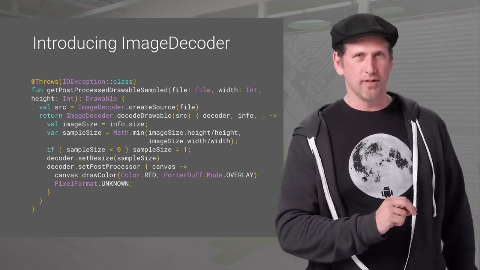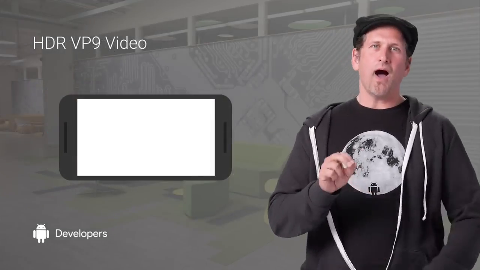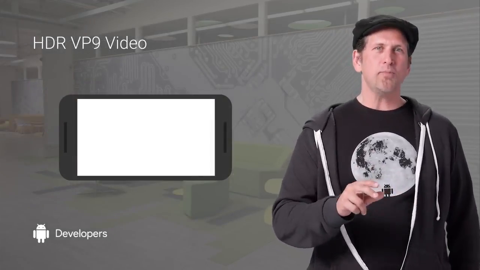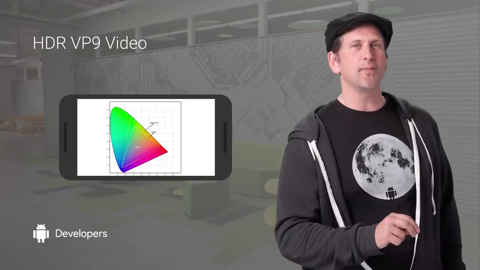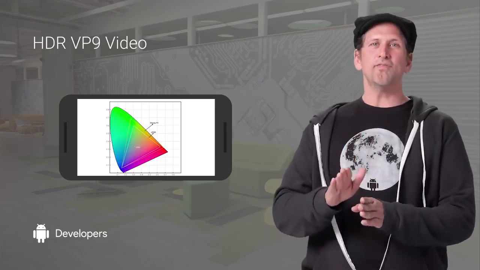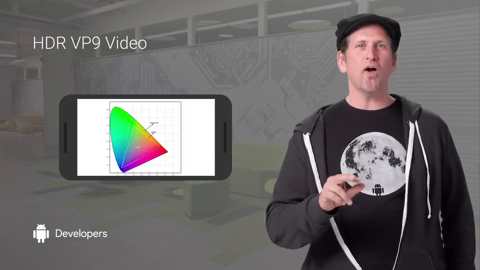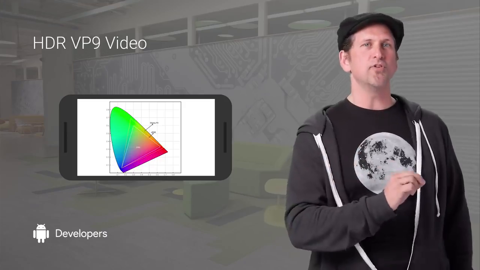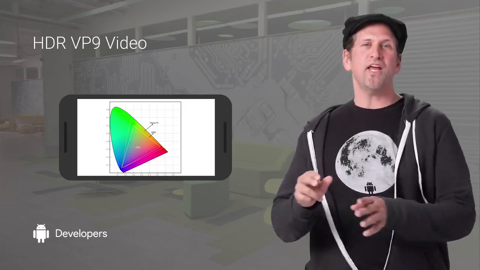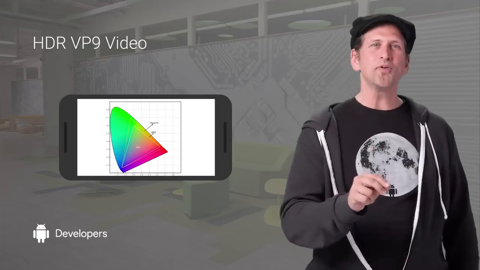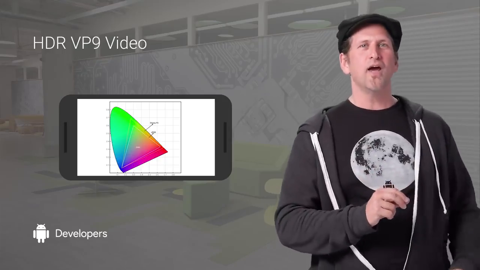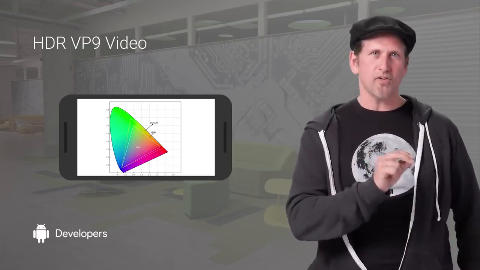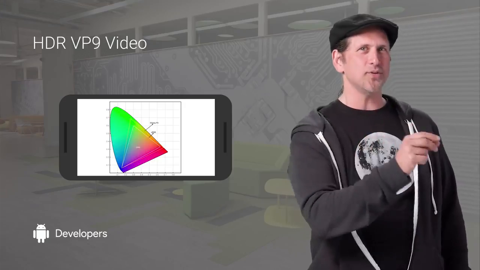AnimatedImageDrawable. To help deliver the highest quality viewing experience, Android P adds built-in support for HDR VP9 Profile 2, enabling the delivery of HDR-enabled movies. We also added support for substantially improved image compression with HEVC-compressed HEIF images, which means smaller downloads and less on-device storage, and we're in the process of enhancing and refactoring the media APIs, so stay tuned.